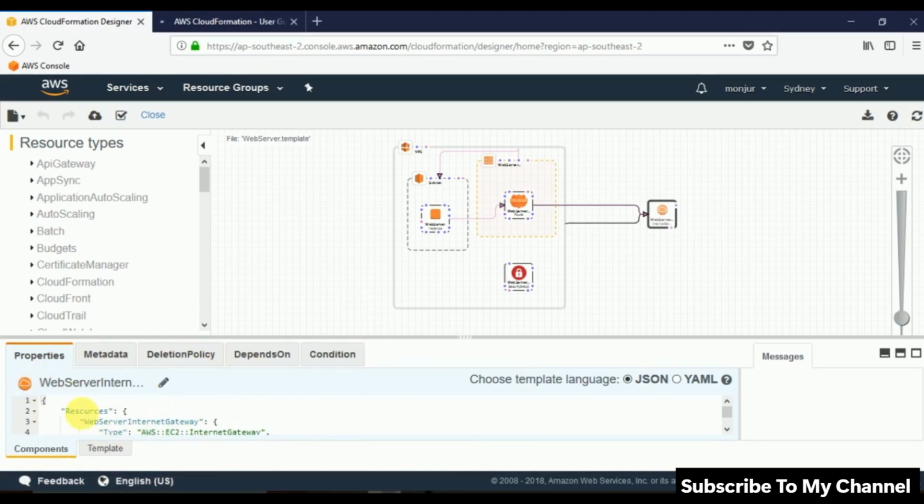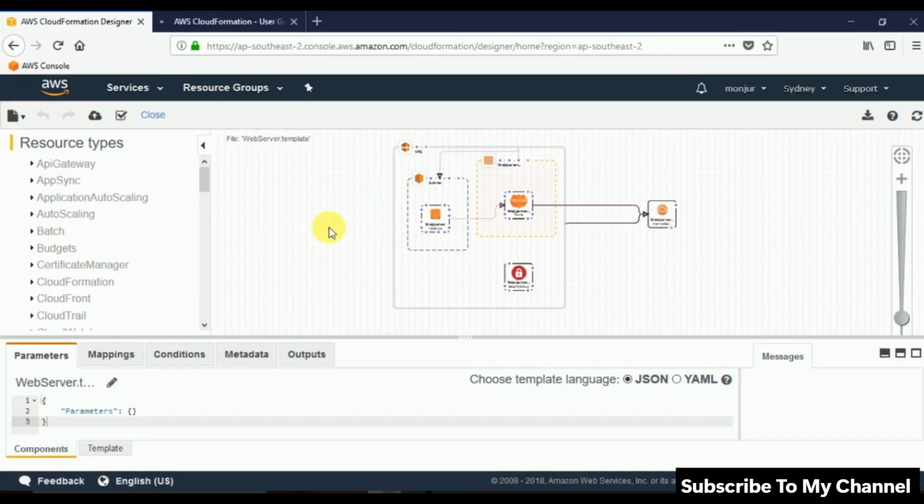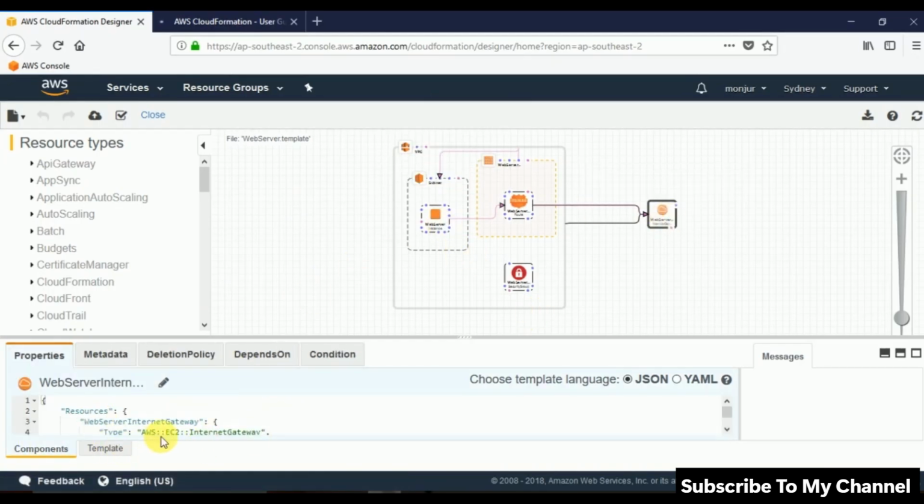You can manually add properties. When you click on the canvas, it becomes template-wide, and when you click on a specific resource, it automatically changes to that resource's specific specifications. So for example, you can add properties and everything, and also you can quickly switch between the JSON and YAML version, as you can see.